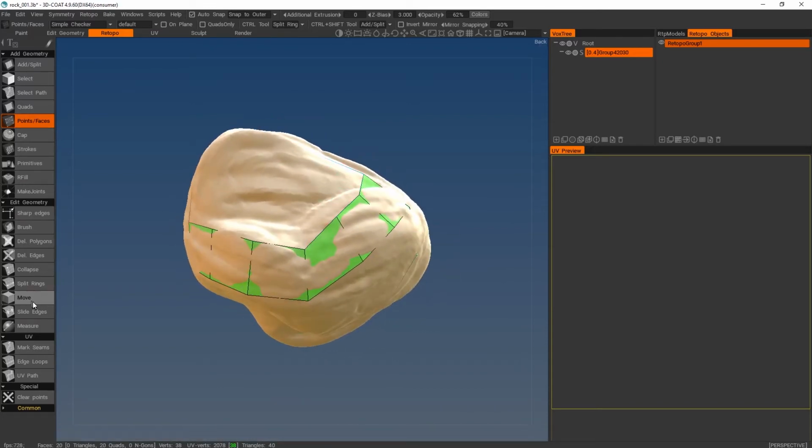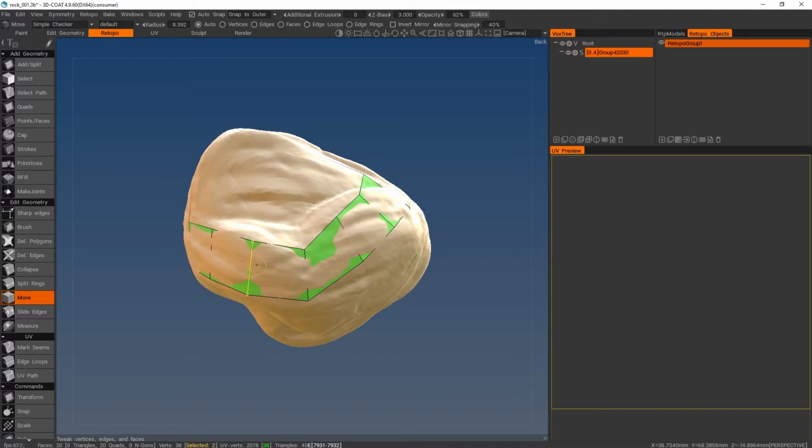If I want to move some vertices, I can select move mode. What 3D-Coat tries to do is detect whether you're trying to move a vertex, a quad, or just an edge, and you control the sensitivity by making the brush bigger and smaller with the square keys, and it will try and work out what you're trying to do.